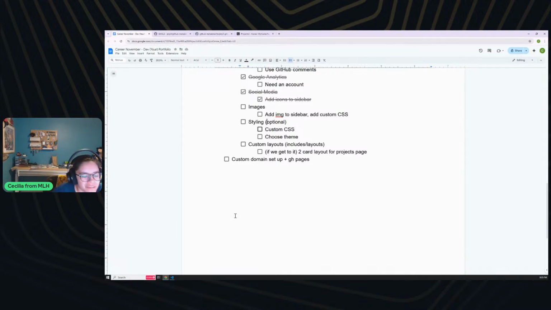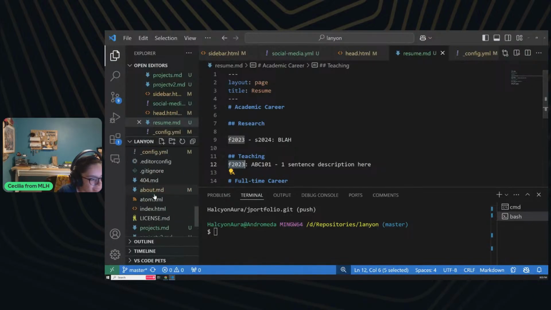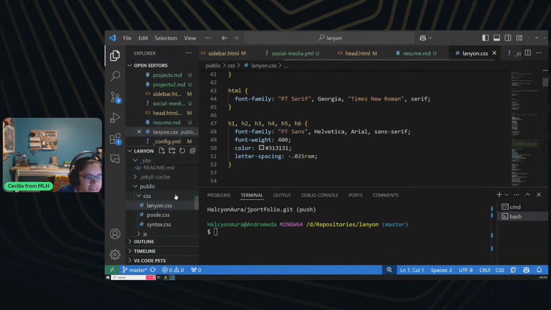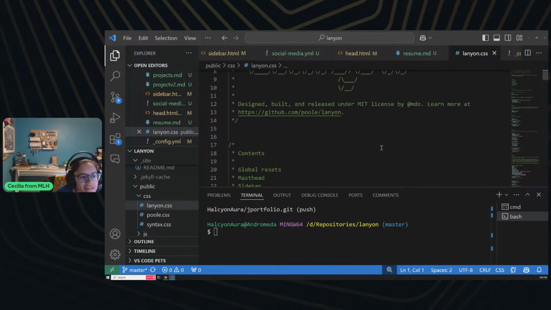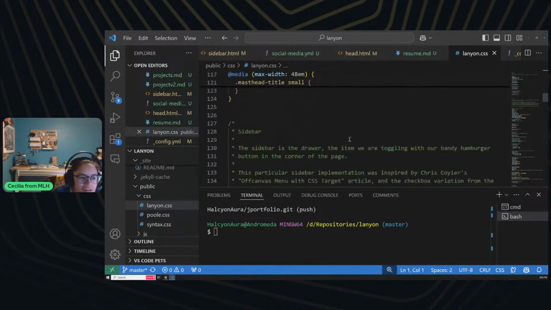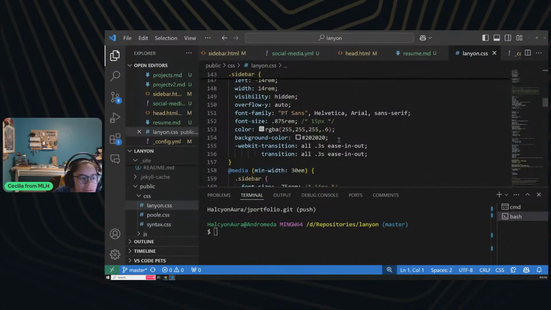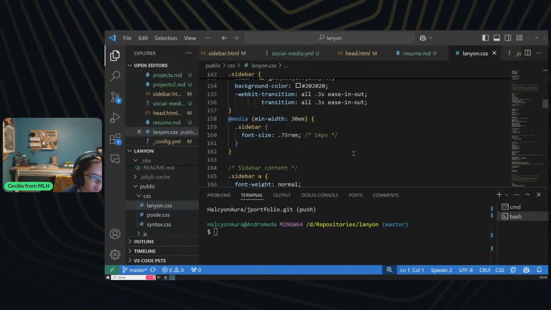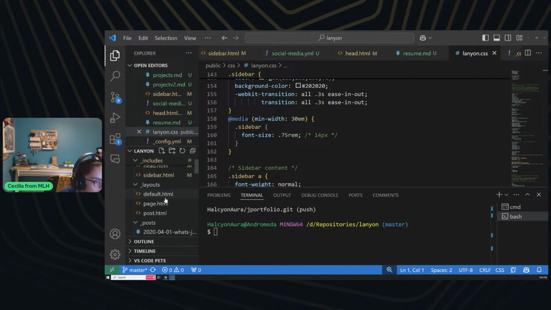So as far as styling goes, you can go ahead and go into this public folder, this CSS, and you can edit your CSS here in this large file. So if you wanted to change themes, colors, etc., this is your one-stop shop to do so. And custom layouts, this is over here, where you would go into your defaults.